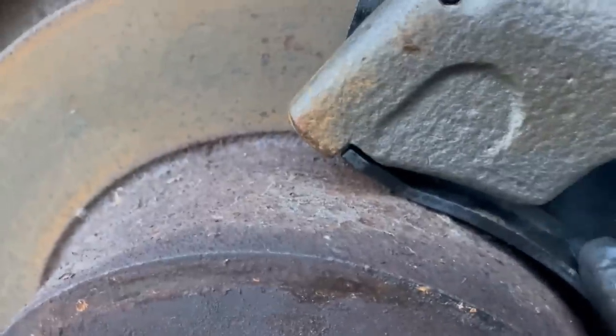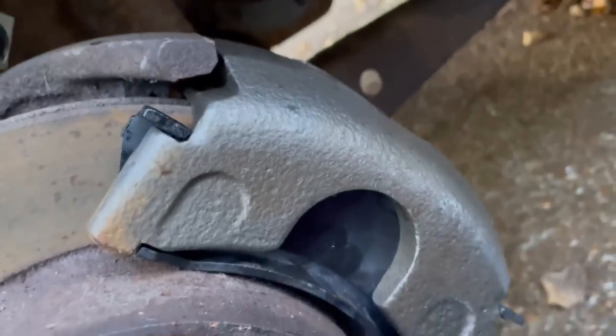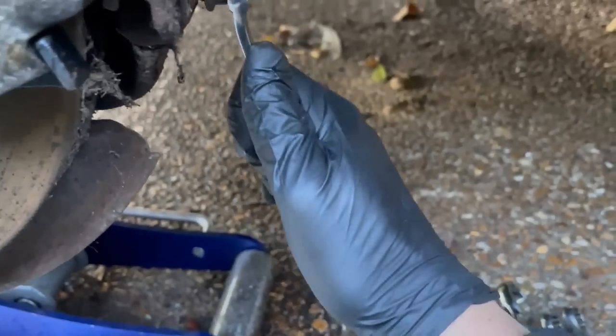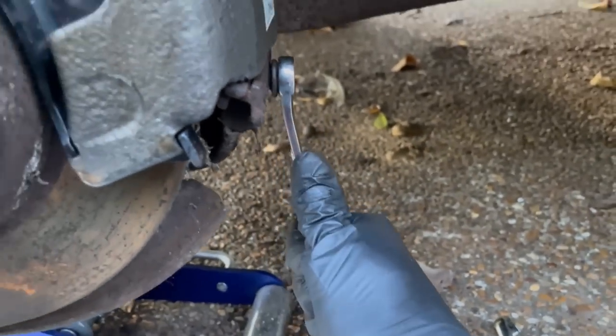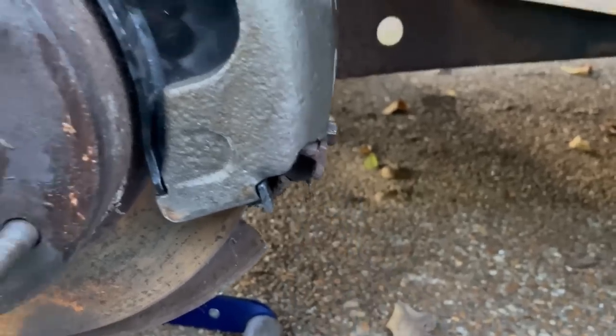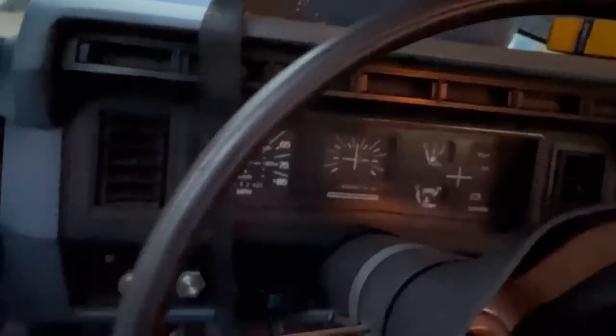Okay, so you've got this caliper in place there. I mean, the back pad is in. It's not upside down, which is nice. This only goes in one way. In fact, to get the one in upside down, it's really not an easy task. You don't want this thing coming out, but you don't have to put 80 pounds of torque on this thing either. Okay, that's tight. Okay, caliper is in.